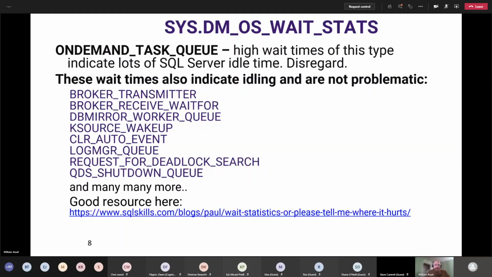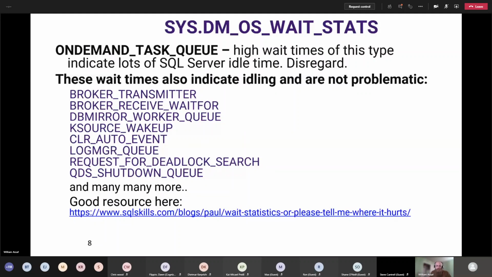It probably indicates that your server is idle, for example, where something is still waiting on listening or something like that. Your laptop, for example, that doesn't have a very busy production load is probably going to have a whole lot of wait types at the top of its list that aren't that important. Again, it's important to look at these on your production server to understand what your production server generates as far as a baseline and then how those things change over time.